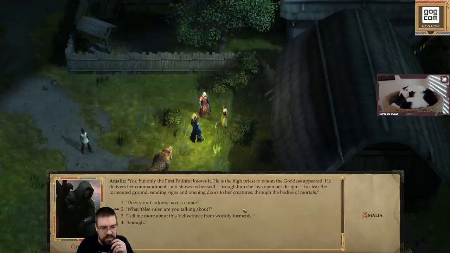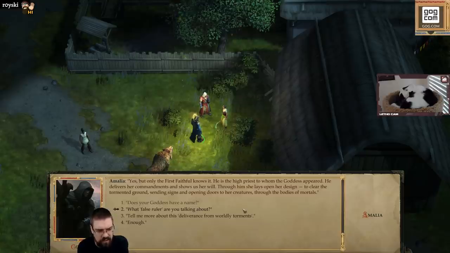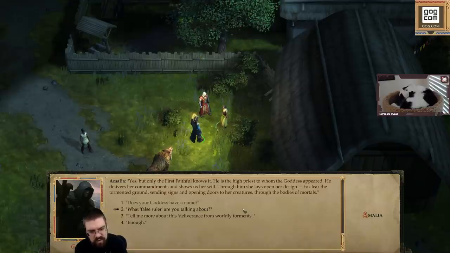Yes, but only the first faithful knows it. He is the high priest to whom the goddess appeared. He delivers her commandments and shows us her will. Through him, she lays open her design to clear the tormented ground, sending signs and opening doors to her creatures through the bodies of mortals. Oh. They're worshiping the first world fae.